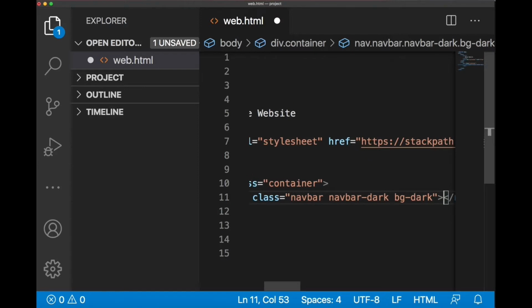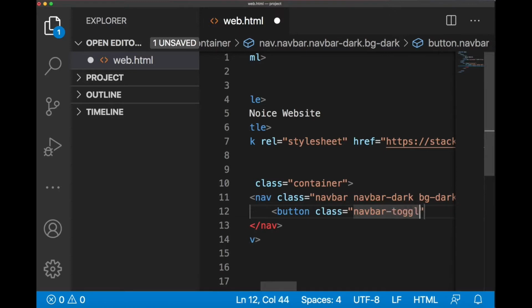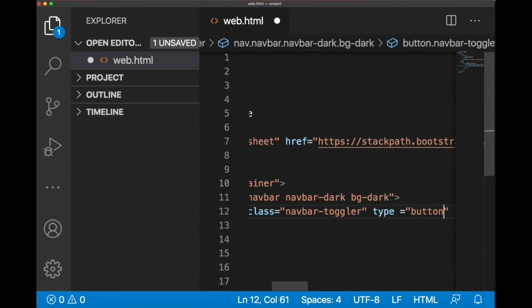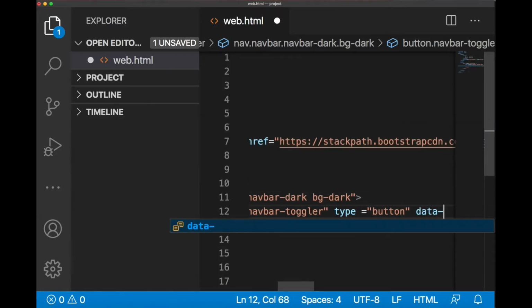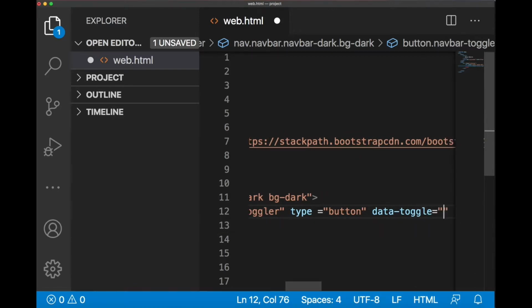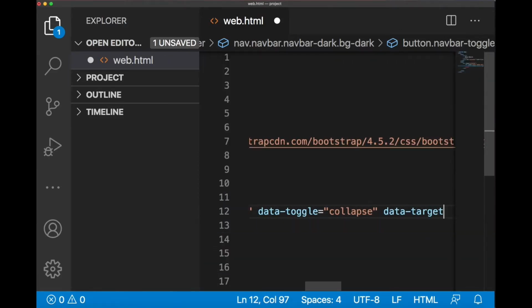And then I'm gonna have a navigation bar, and I'm gonna have it dark color, so navbar dark and background dark. Then I'm gonna have a button. Button is really helpful when you have a big navigation bar and you want to collapse because of the screen size, depending on if you're using a mobile device or on a big full monitor. So in a big monitor you can see a whole navigation bar, but when you're viewing in a mobile device, you want the navigation bar to sort of compress, so we use collapse here. And this button is really helpful because when you're using it in a mobile, you can just click on the button and your navigation bar icons will appear as a list rather than a nav bar.